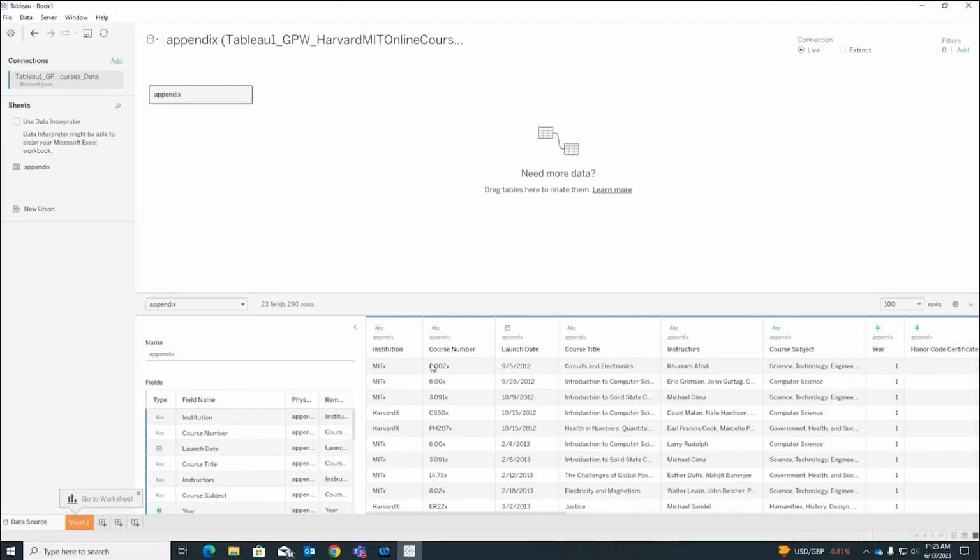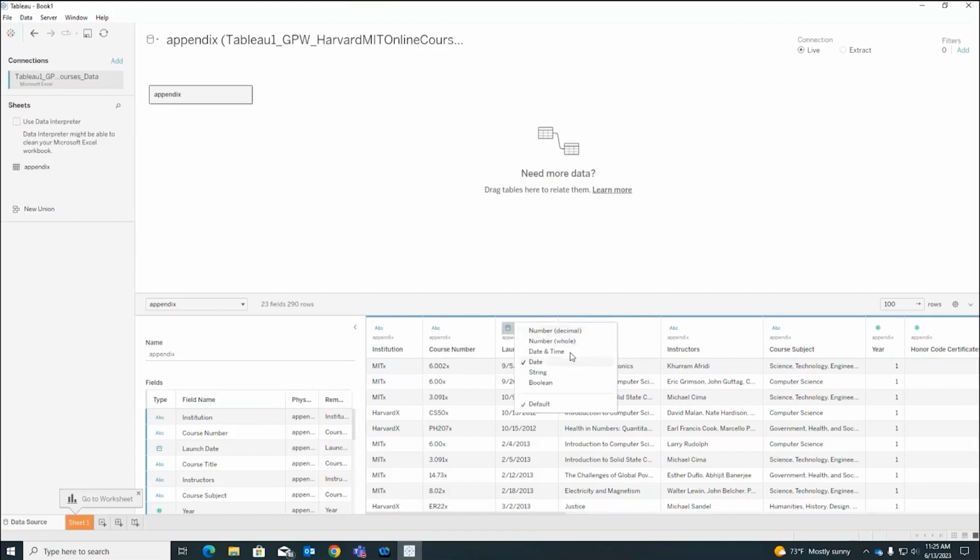And the people who made this data set put a little X next to the course number, because if you didn't have that there, Tableau would probably interpret that as a numerical piece of data, but it's really not, because the course number is just a symbol. It's the number for the course. You're not going to be adding or doing any calculations on the course numbers. It's just identifying it. And there's also the little calendar icon, which lets you know that it is a date or date and time related data.